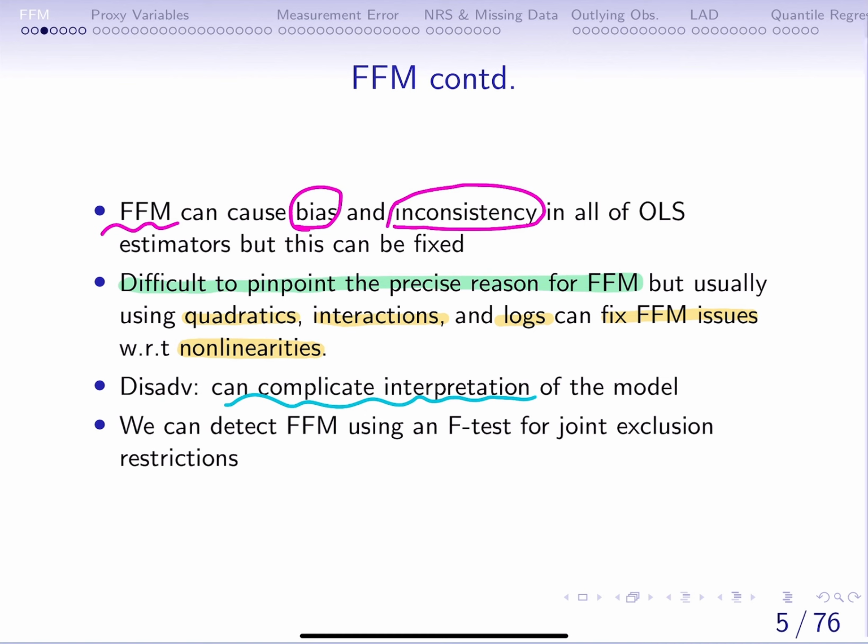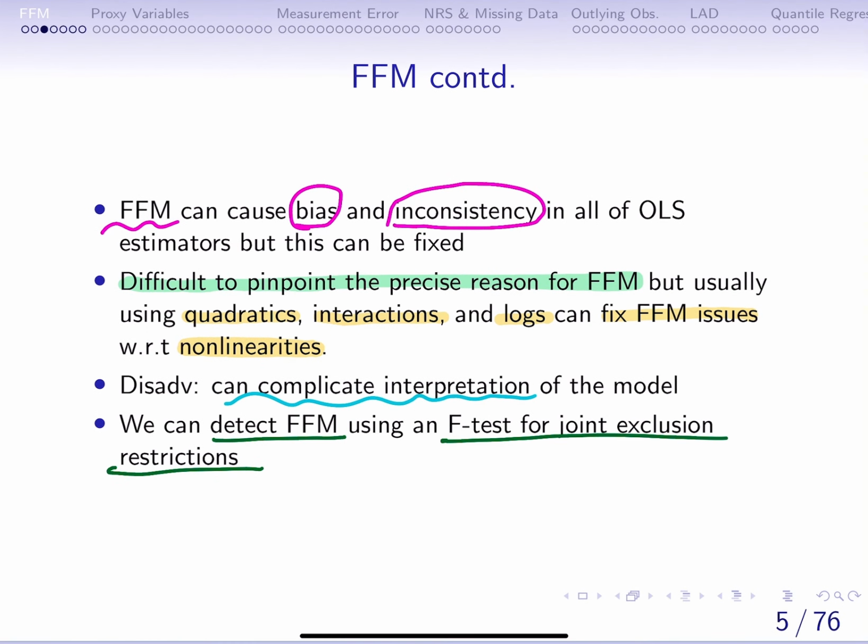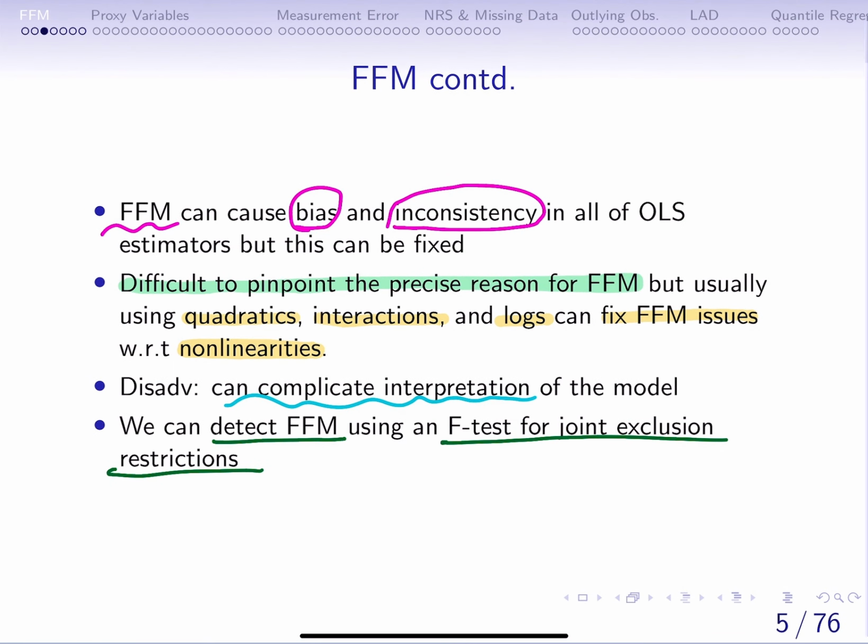Now we'll focus on what we can do to detect functional form misspecification and how we fix that. Typically, functional form misspecification is tested for by using an F-test for joint exclusion restrictions. In the next video, we'll talk about Ramsey's RESET, which detects functional form misspecification.